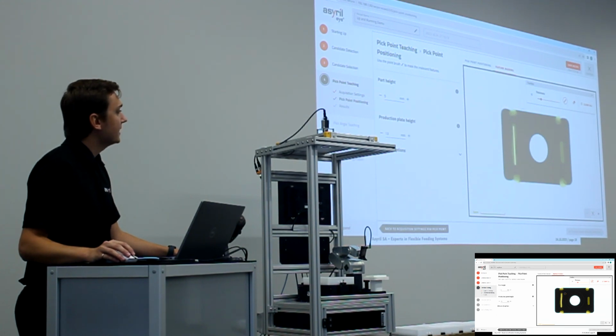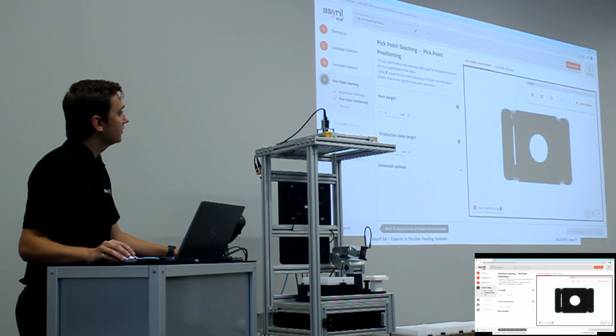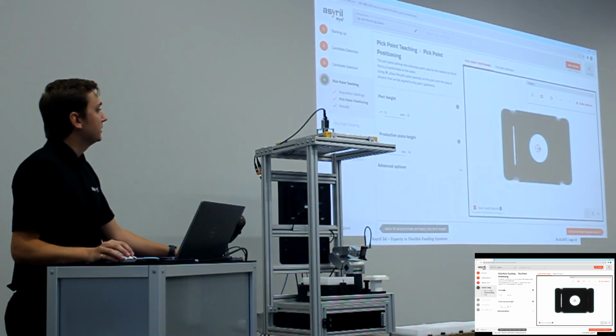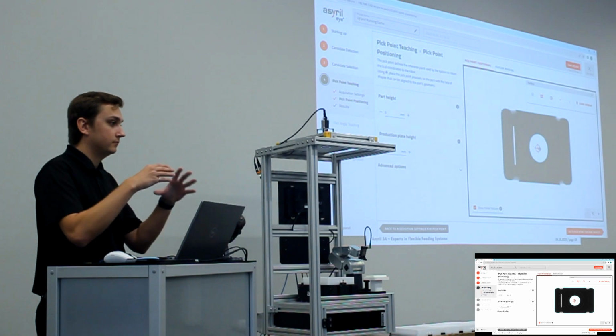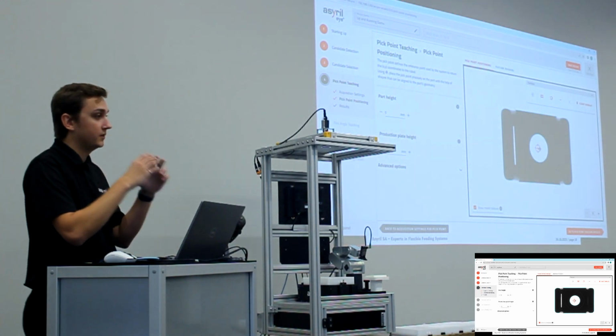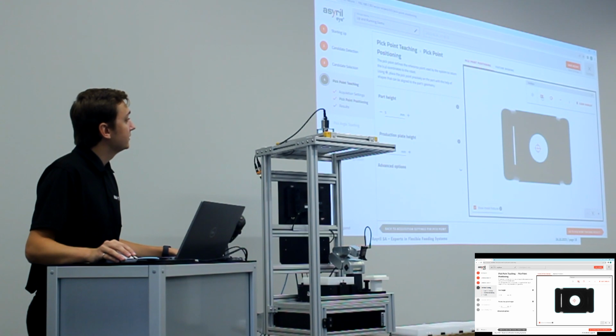So then you can mask this and it'll remove it from the outline. So if we go here, we've now not outlined any of the stuff that we've masked, and we can place a pick point. It'll automatically place this pick point in the center of mass. So where the center of all the pixels are, it's going to place. But we've got different geometry features here that we can use to center pick points as well. So we've got a square box that you can adjust here. We've got a circle as well that you can adjust as you see fit. And then we've got a perfectly horizontal and a perfectly vertical line.